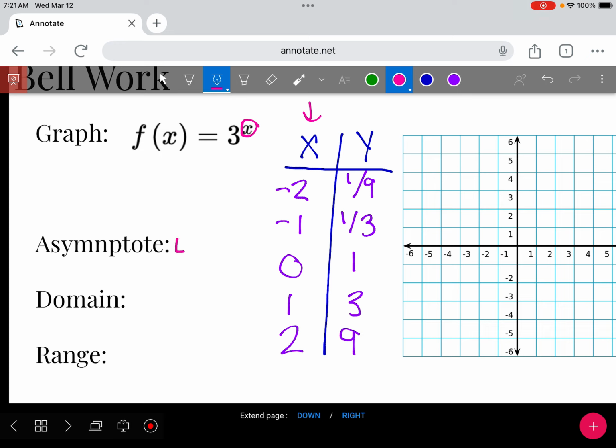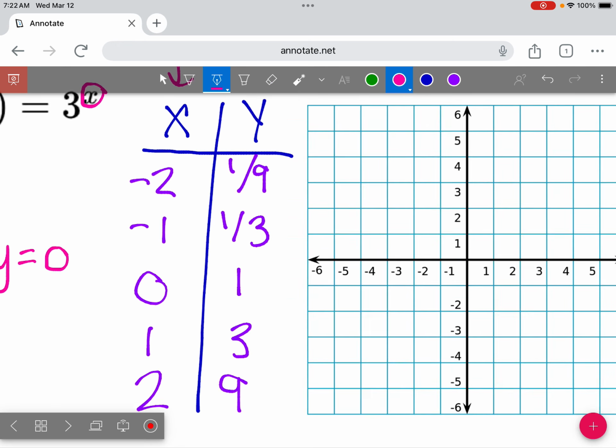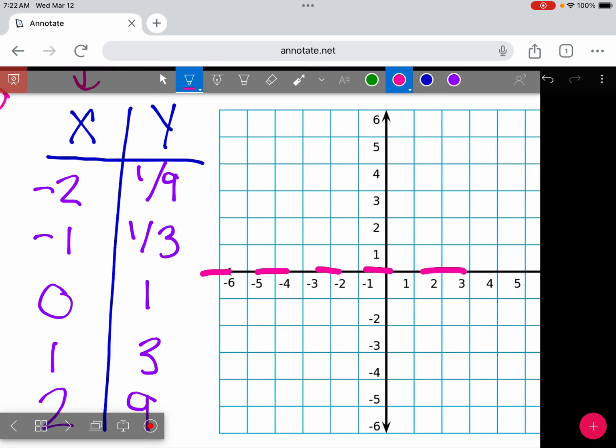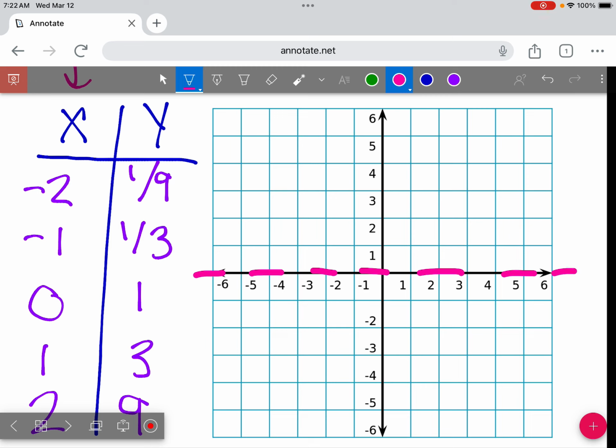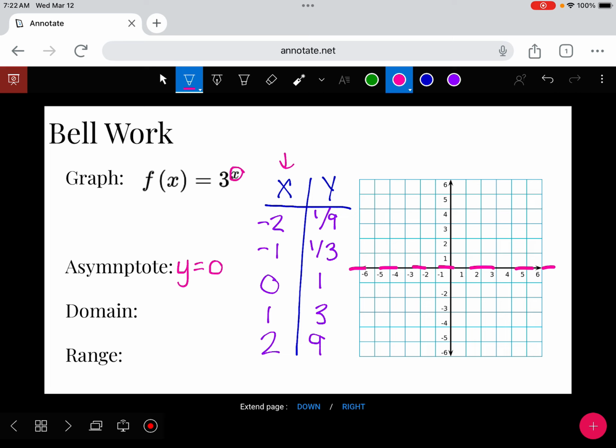0. So the equation for our asymptote is y equals 0. You have to write it as an equation. It has to be y equals. And all that means is that our x-axis, this guy, is our wall that we cannot cross. We don't typically draw it on parent functions because it's the same thing as our x-axis and it's just visual clutter. But you can. It just makes things really messy, especially when we get to transformations.